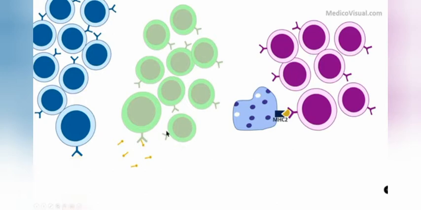And after activation, some of these B cells will be converted into plasma cells, and plasma cells are antibody generating factories. So plasma cell will do what? It will generate lots of antibodies which are specific for S proteins. Now these are the effector cells, the cytotoxic T cell and plasma cell, these are effector cells. They are doing something in response to this.